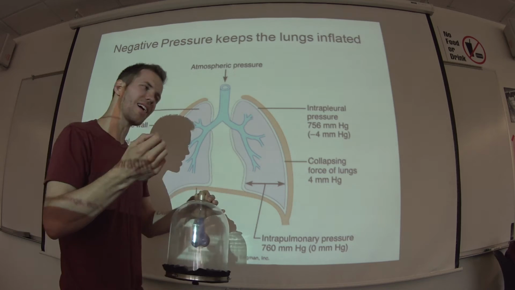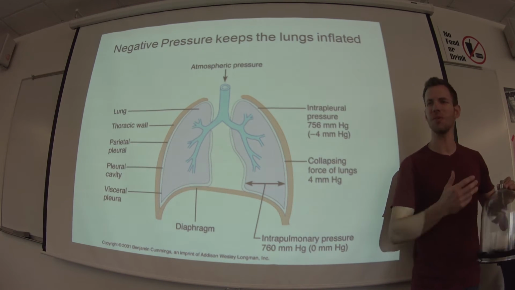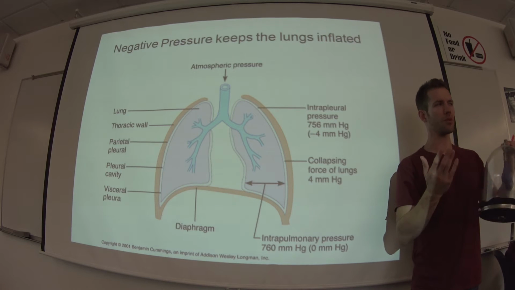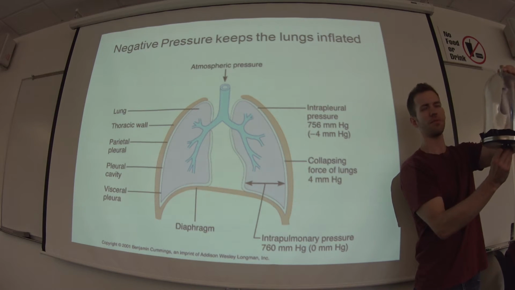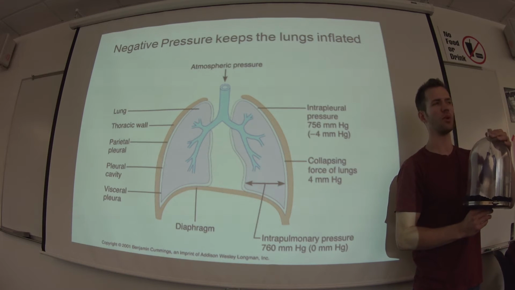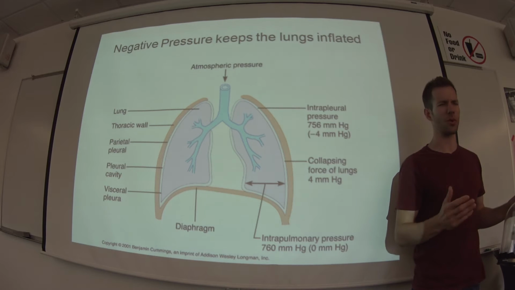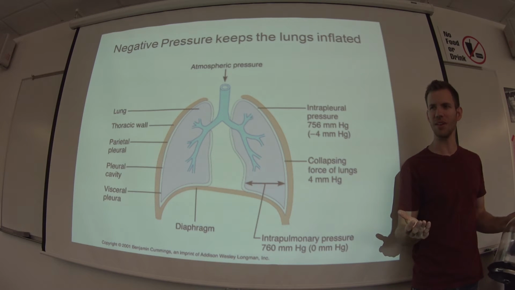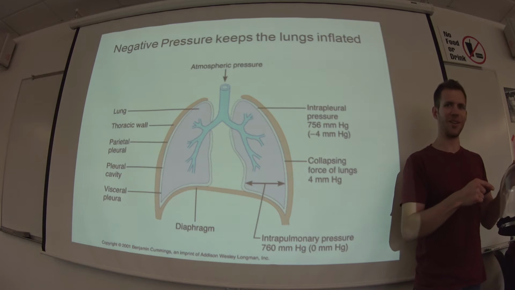So we're not sucking, we don't have a turbine in our lungs pulling air in. We don't have tendons in there. It's all this pressure relationship, and it's unique, especially inspiration. Because I can't think of very many practical ways that we ever see this, where you lower the pressure around something in order to inflate it. Can anybody think of anything like that? Really bizarre thing to do. That model? This model, yes.